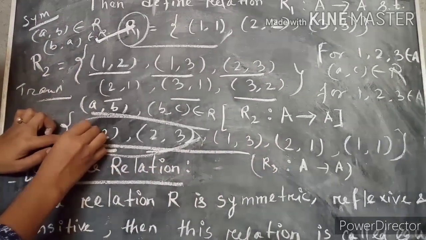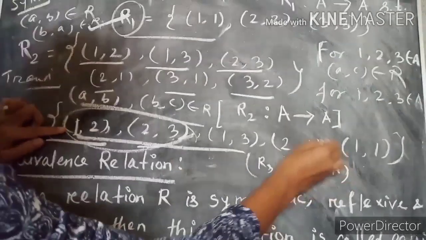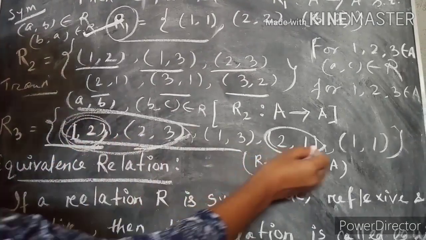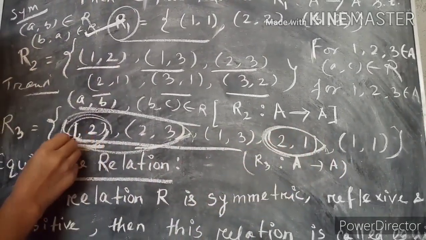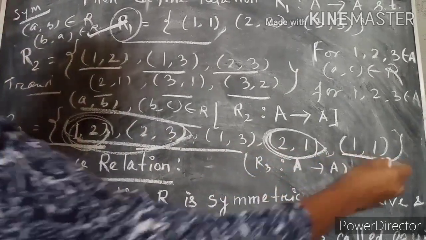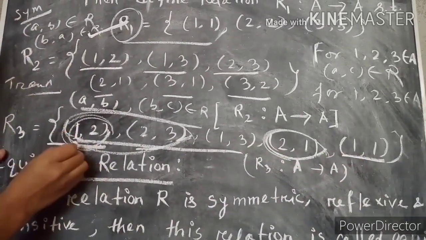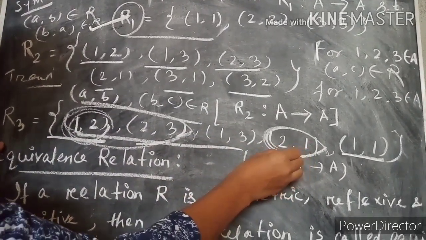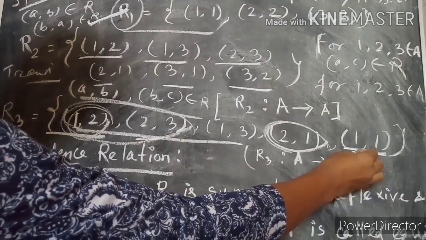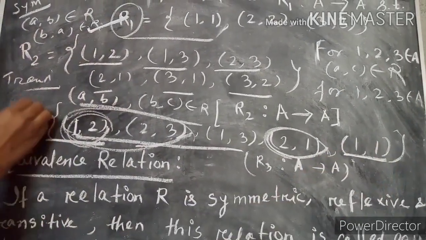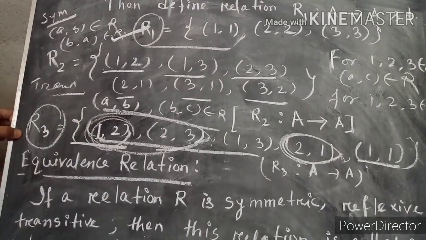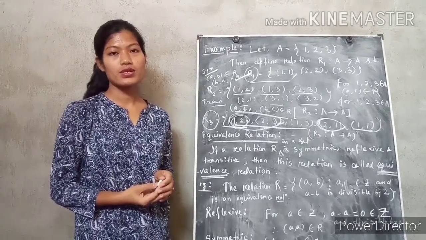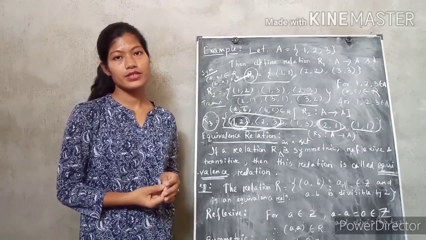Now for the other one. (1, 2) and (2, 1). One element is (1, 2) and the other is (2, 1). It should imply (1, 1), which is this (1, 1). Therefore, for the elements (1, 2) and (2, 1) belonging to the relation, this implies (1, 1) also belongs to the relation. Therefore, this whole R3 is a relation which is called transitive. So I think you have understood what are symmetric, reflexive and transitive relations.